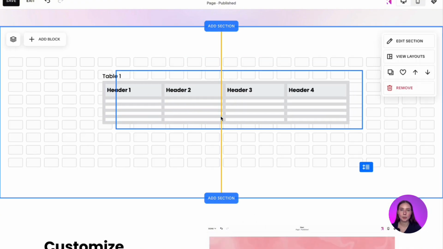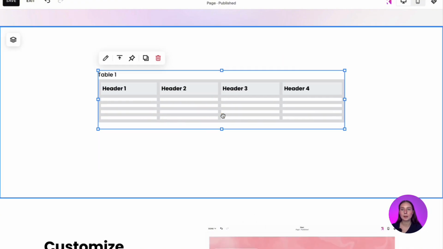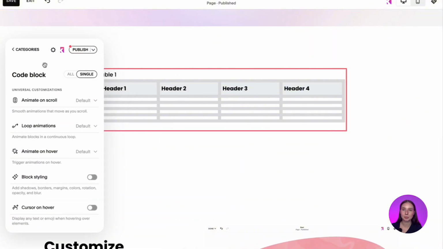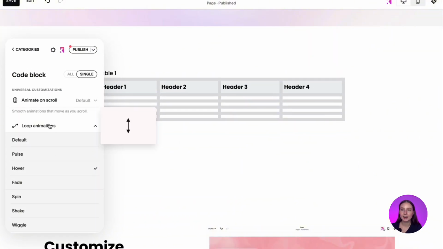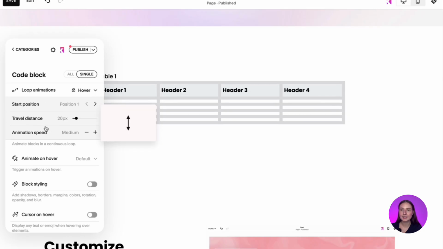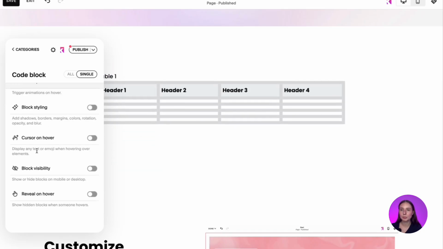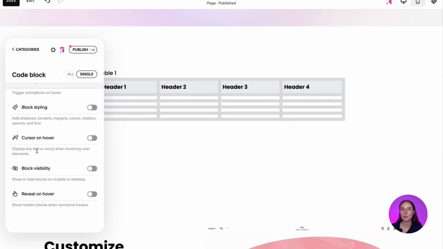And as you could see, we have this table over here. I obviously didn't customize it too much. Yours will be so much more beautiful, but it's really that easy. And you can even use Spark plugin to customize it a little bit more if you wanted it to have some kind of animation, or if you wanted it to have an animate on hover type of thing. You can really do anything you want with Spark plugin.